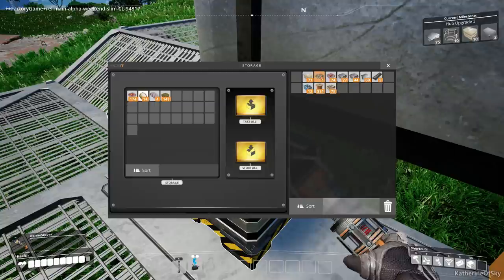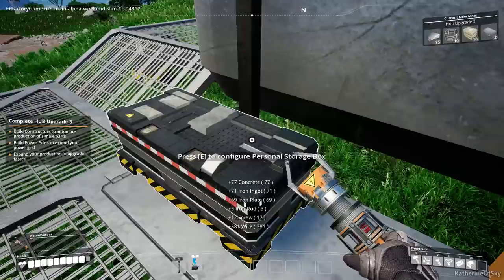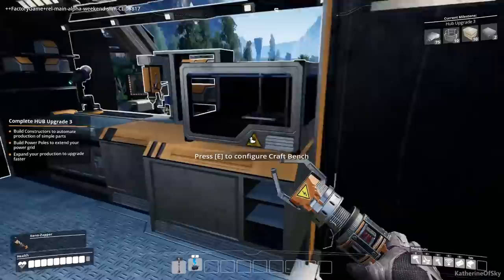It would be helpful. What is this? Wood? I guess we don't need the wood yet. We will later. We can sort this. Great. Okay, let's go ahead and focus on getting these other items.